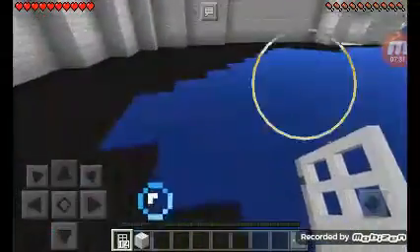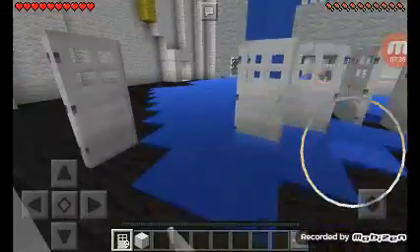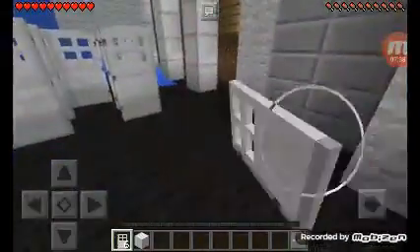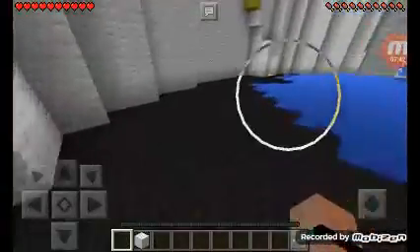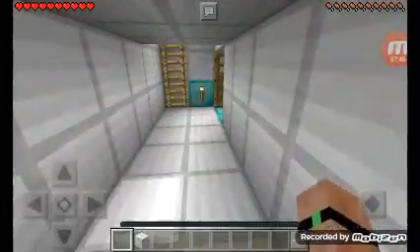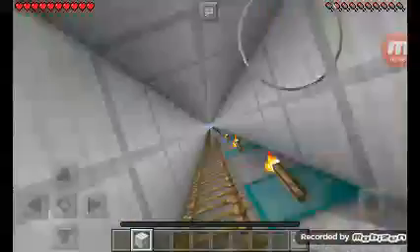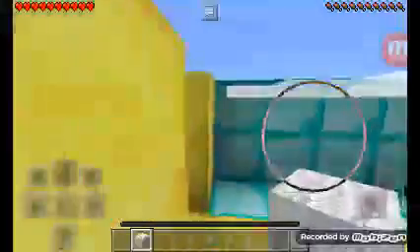Oh my god. Place them all over the place. Alright, one, two, right there. Now all the iron doors are out of my inventory. We have our companion block, and now I gotta skip the video again until we get to the top. Okay, I'm at the top.